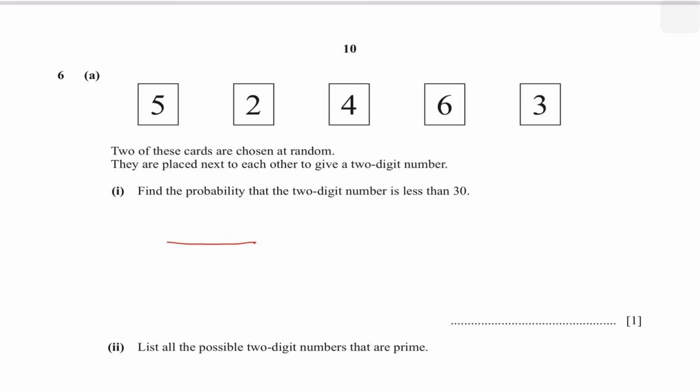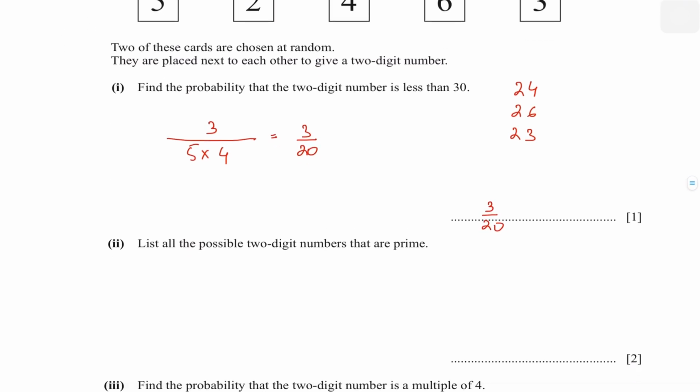The total possible numbers are going to be, well, when you're choosing the card for the first time, you have 5 options, and when you're choosing a card for the next time, you have 4 options. So that's equal to 20. And let's see the total number of numbers that I can form that are going to be less than 30. One of them is going to be 24, the other is going to be 26, and then we're going to have 23, and all the rest of the numbers are going to be greater than 30, since the only tens that we have which is less than 3 is 2. So that's 3. Our favorable outcome is 3, and the total outcomes is 20. So our answer is going to be 3 upon 20.